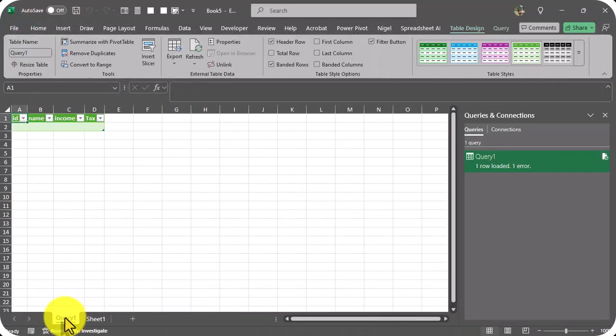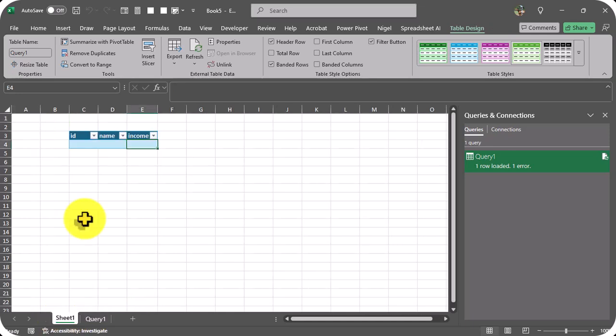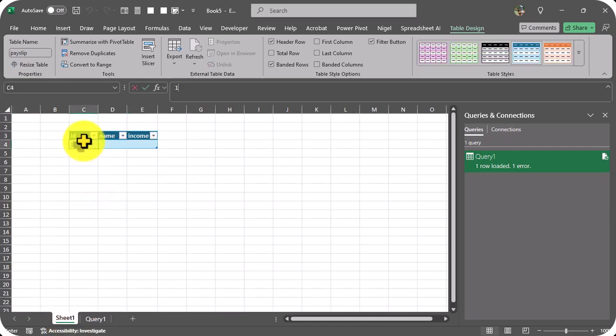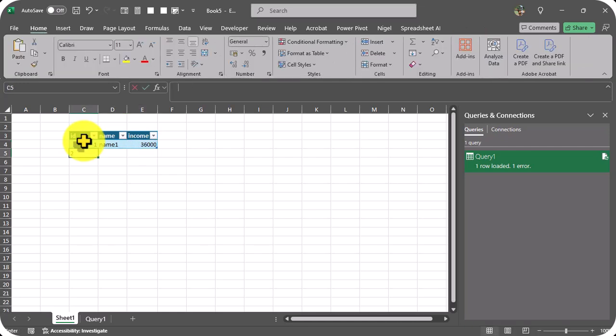Right, it opens a new sheet with your result, your answer. Let's just move it to the end. I always like the answer at the end. So we've got our input sheet, and it's going to give us our answer in this sheet here. Let's type in data: ID 1, name 1, income 36,000, ID 2, name 2, 40,000.